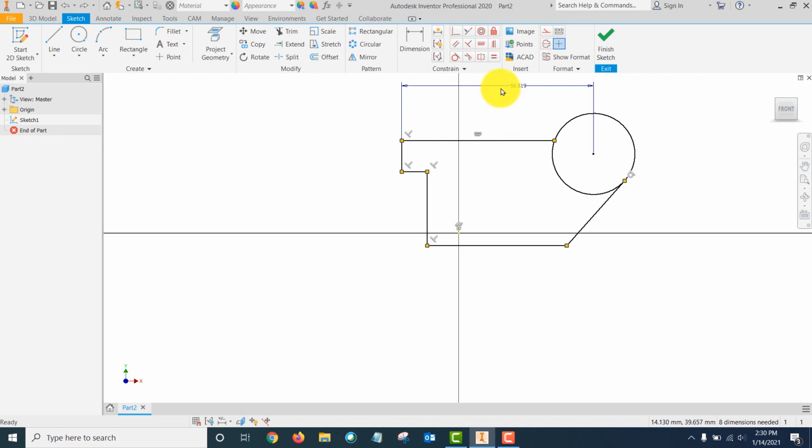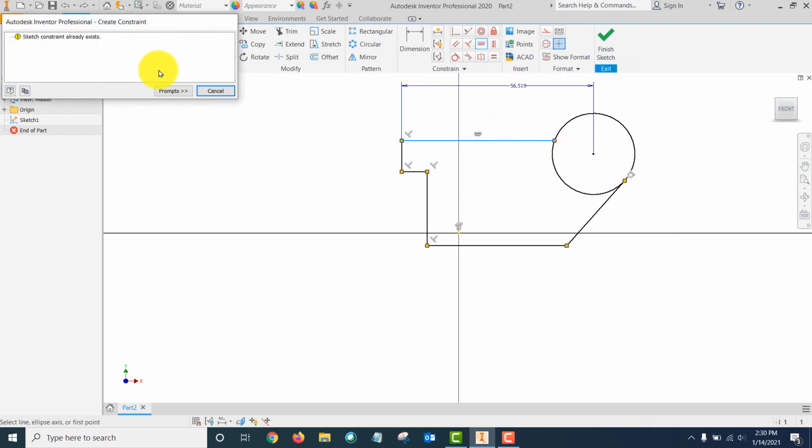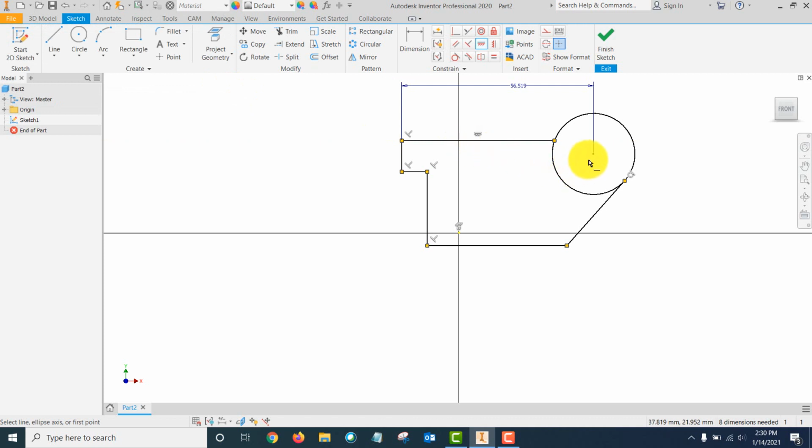As you saw in a previous video, let's do a horizontal constraint. Will horizontal work with that? No, it didn't. Wow, my goodness. Okay, let's try collinear.